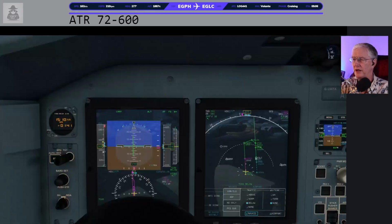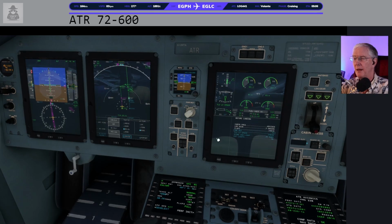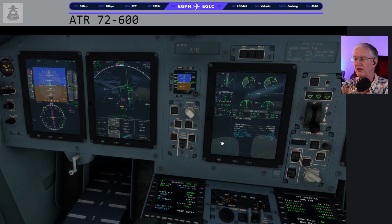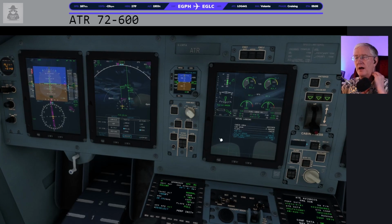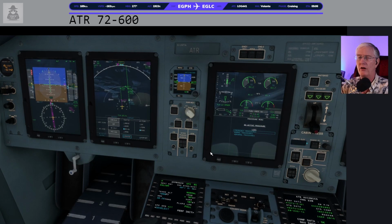The hard part is spending too much time looking out the window on an approach like this. Okay, cabin crew has been advised. Landing gear is down, 3 green. Flaps are good. Power management is good. True low speed is checked, and that's going to be your speed. That's approaching stall speed. Whoops, hit the wrong one. Power management, true low. Icing, no problem there. External lights are set. All of that is set.